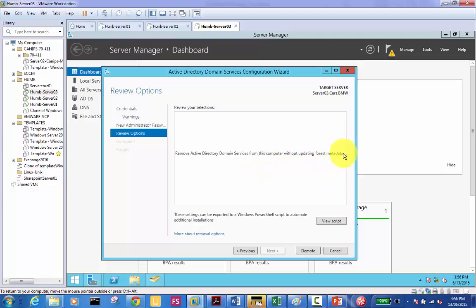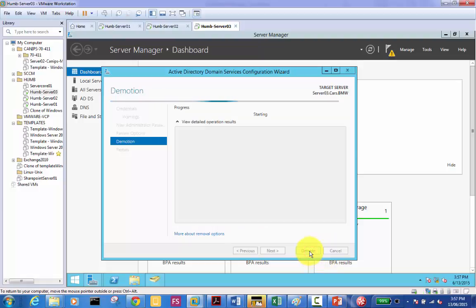The main thing to understand here is that it's not going to update the forest metadata, which means the forest will not know it is gone. We have to manually go to those places and remove the information for cars.bmw one by one. I had to do that once in my production environment. It happens. It's good that we are doing it here in the lab. Otherwise, it was not the plan to do that. But we are stuck with it and we're not running away from this. So let's just go ahead with the available options so we get to learn something.